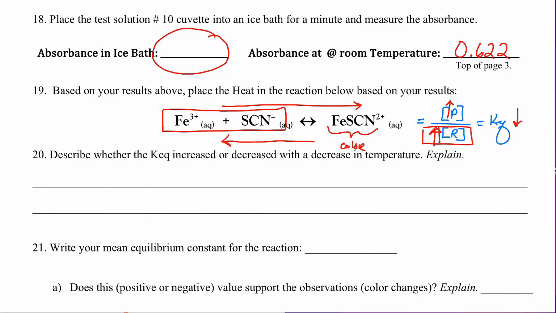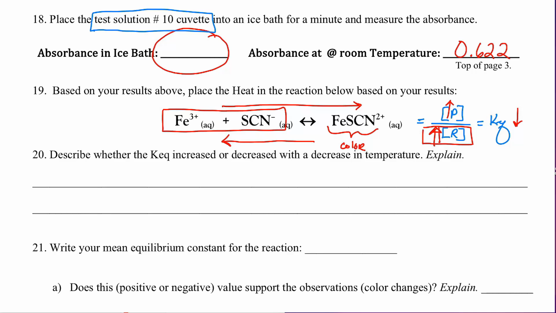So our observations from the spectrophotometer show that when we had the cuvette in the ice bath, the temperature was, of course, lower. And from our room temperature value of 0.622 that I used for this lab, we were at 0.8. So it definitely had a larger absorbance at a colder temperature. So that should be able for you to understand. So from your observations, from what we just saw with the spectrophotometer and putting in a cuvette from our test solution number 10, of course, that's mine, and you may have done this in your lab, or in the case that you didn't, you can use the video here to fill in your conclusion questions.